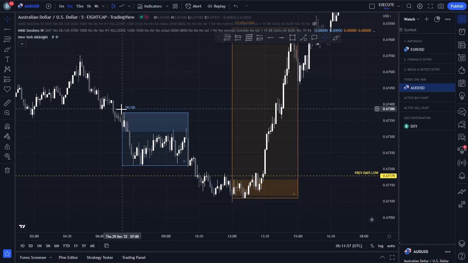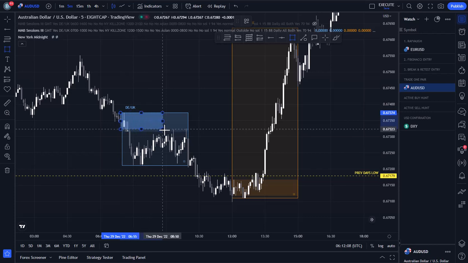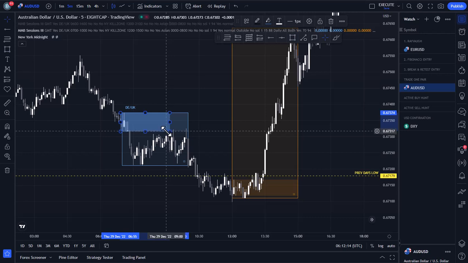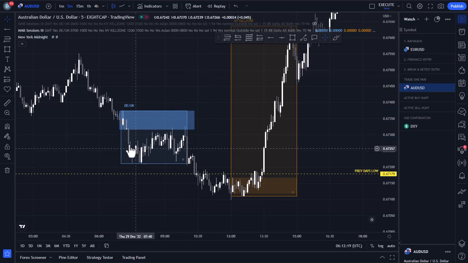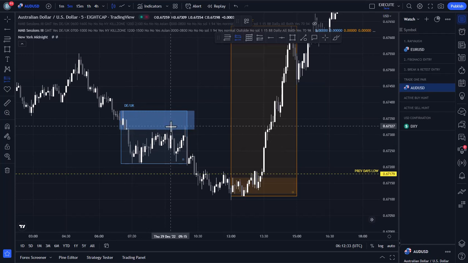For the London session, we are starting at 7, so we can see the price movement for the first 15 minutes. So there's the price range for the first 15 minutes, and what we are looking for is a push out and then a retest. Price pushed out lower, and I was anticipating a retest here, but it took quite a while for that to happen. It happened somewhere here.